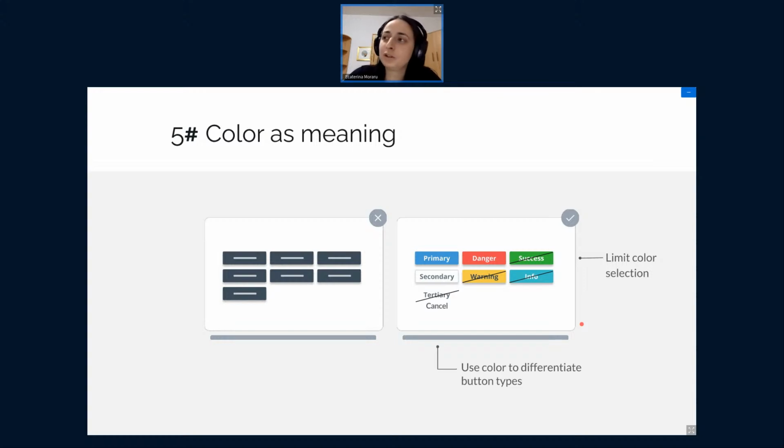Another note about color that I want to make: in this case it's very nice because it's success and warning, but imagine that you would have a word that is ambiguous. You don't know exactly if it's a success or if it's danger, and you as a designer rely on the color, and the person viewing this screen might be colorblind or not necessarily identify the color or understand exactly the meaning that you're trying to convey. Don't rely only on color.